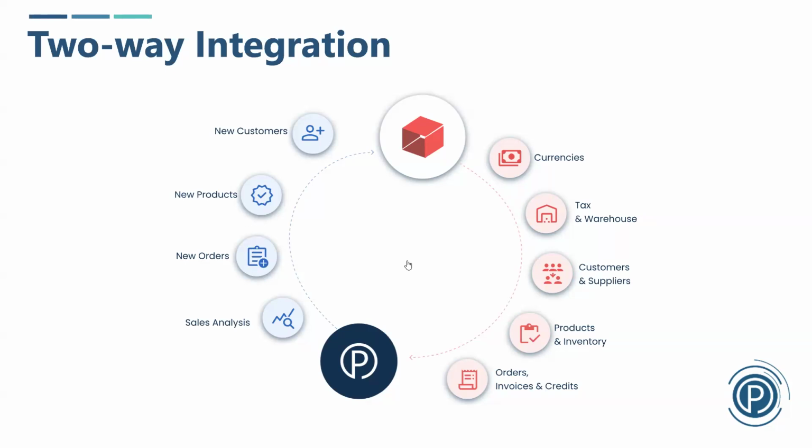Once that quote gets confirmed, if that's a product you're using on a repeat ordering pattern, you can certainly create that product in Unleashed. That's another little function that we provide to some of our customers dealing with a huge range of service catalogs. You can also save as many new customers as you like, there's no limit to that. You can work on any new customer, potential new prospects, work on those opportunities, send quotes, add them to a campaign, and eventually when they do come on board, through the two-way sync, once you confirm the first sales order, they will be automatically pushed into Unleashed.